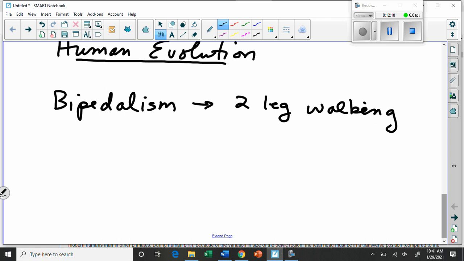So gorillas and things, when they use their front limbs, walk on these knuckles. They walk around on their knuckles and use their hands like this as their feet. Another advantage of that is if you're doing this, you can't carry anything. But you could have a little piece of fruit or something tucked under in your hand, and as you walk, you can actually carry a little bit. So we see that knuckle walking sort of thing.